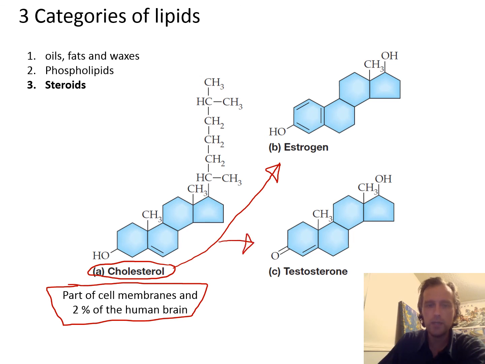And the difference between these two compounds is pretty slight. Looking at them, we can say there is a methyl group, don't have to memorize that name, on testosterone, and there is not a methyl group on estrogen in that location. There's also a hydroxyl group in estrogen, and then a different functional group down here. Don't worry about memorizing these functional groups. I'm just trying to relate them to something a little bit more meaningful.